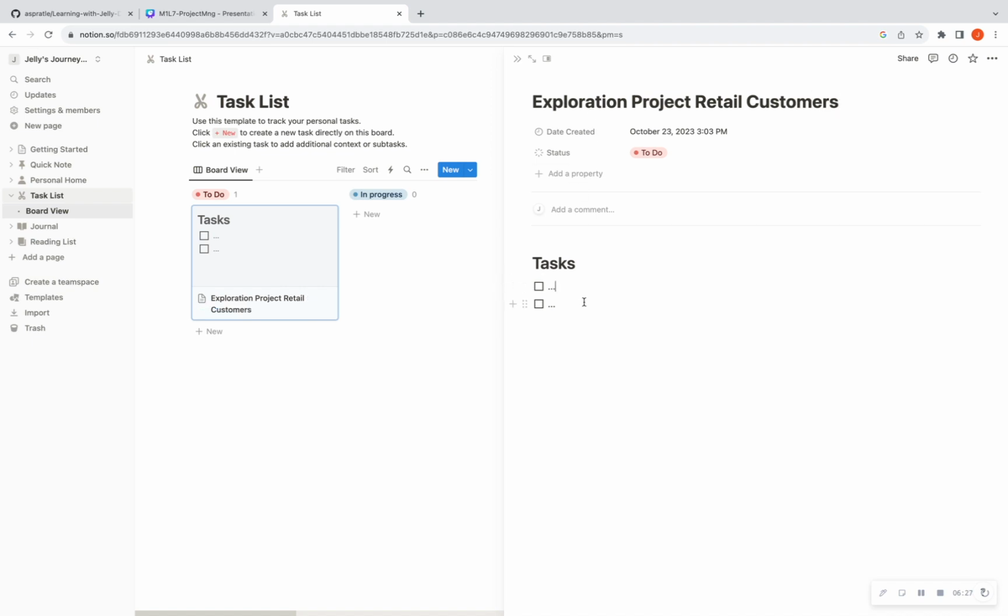So the first thing I would say is read in the data. Okay. And then I would say check for data biases and quality. So are there certain demographics that are under or overrepresented? Right, so we know.